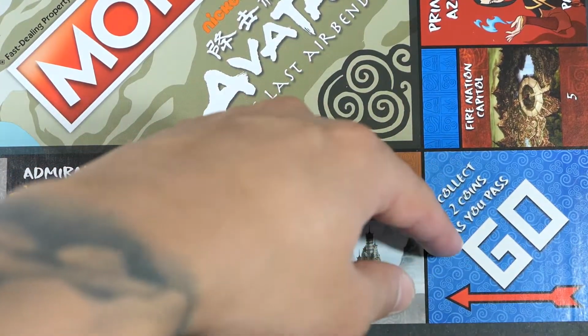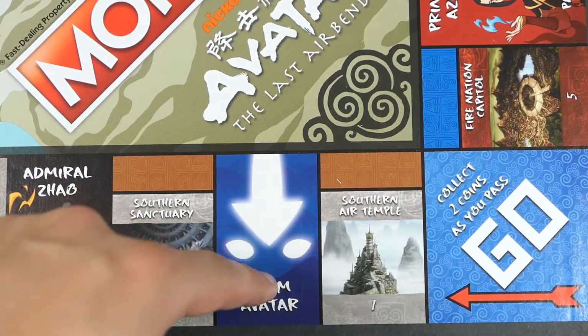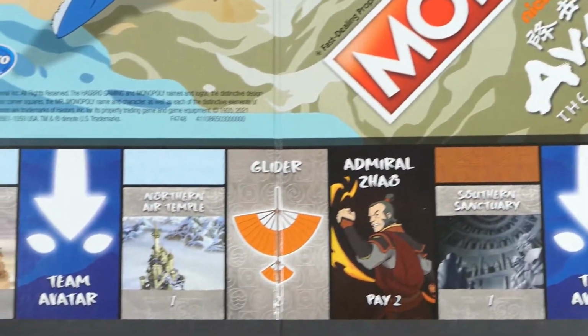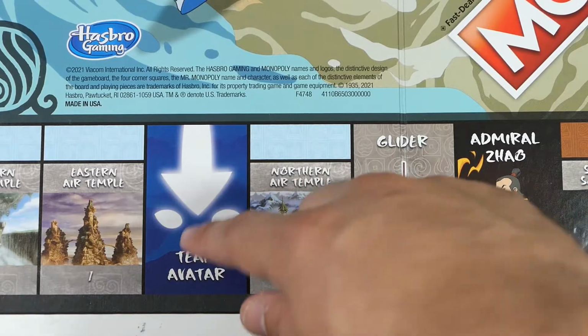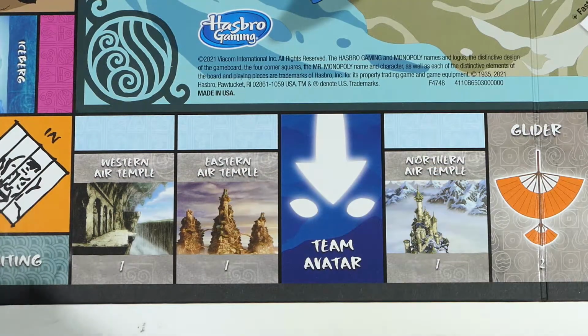It's blue, but you do have all the nation symbols mixed in right there. Then coming over here, you have the Southern Air Temple. You have the Team Avatar, which is like one of those chance cards that I mentioned earlier. You have the Southern Sanctuary, Admiral Zhao, and as we pan over this way, you can see the glider, the Northern Air Temple, another Team Avatar location, the Eastern Air Temple, and the Western Air Temple. So this whole side of the board is basically all air.